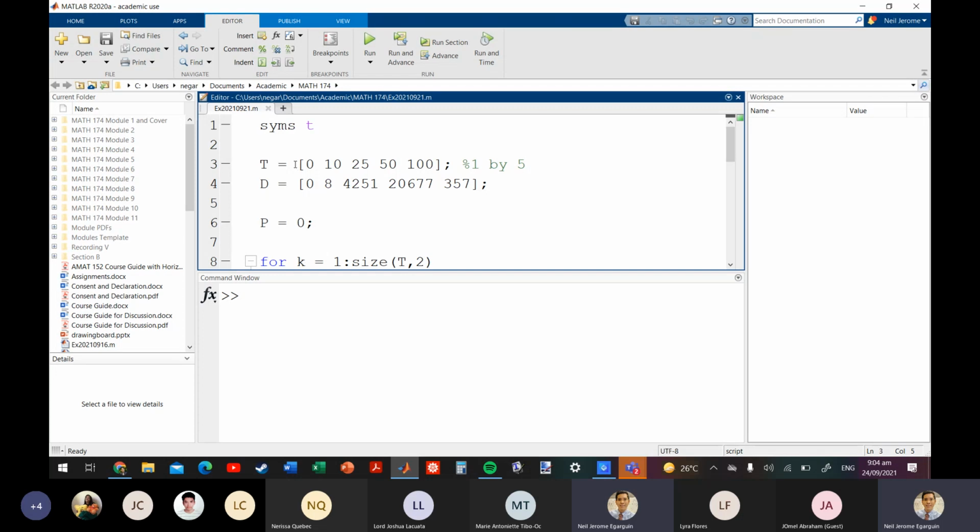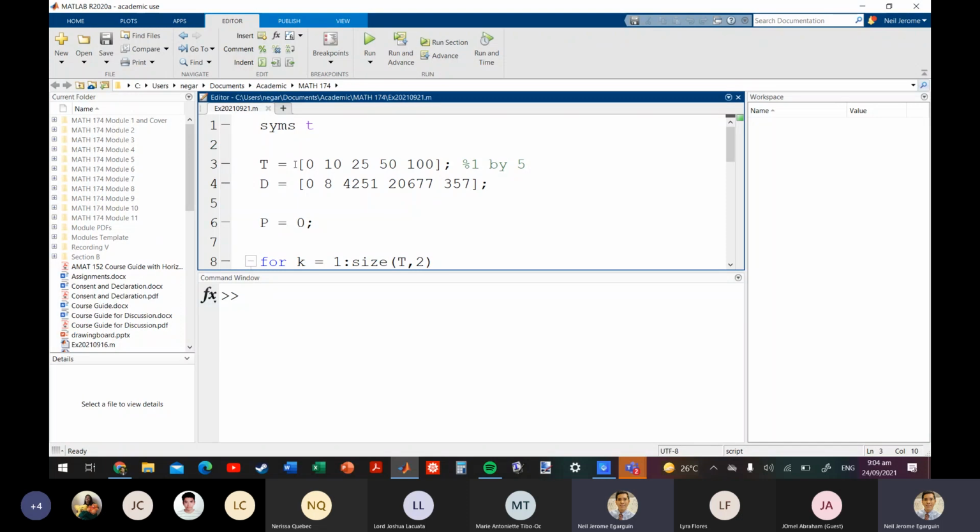So kaya yung data set ko for the time values, nilagay ko into a 1-by-5 vector. So ang mga vectors kay Matlab ay secured by square brackets. Tapos kapag spaces or comma yung ginamit na separator between two numbers, ibig sabihin ay magkaka-row sila.